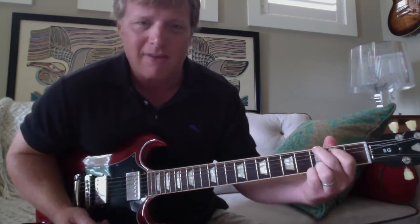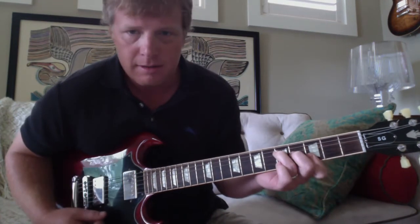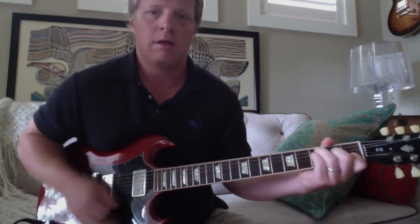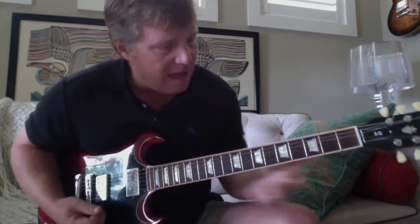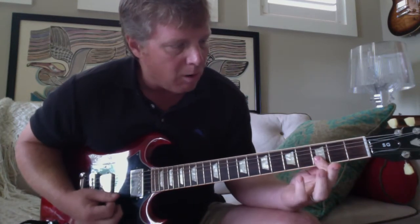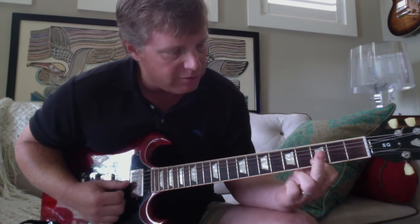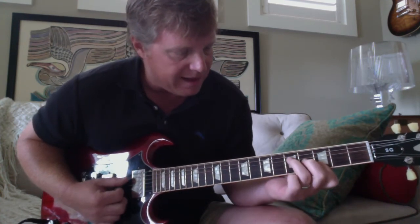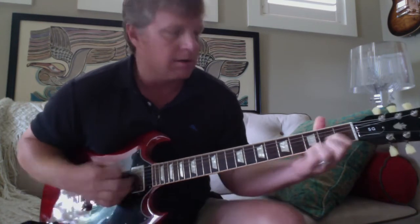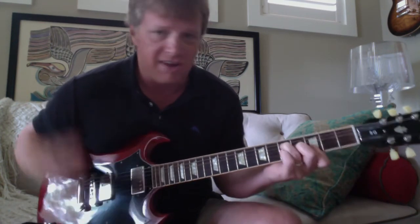But if you watch them, the majority of the time they're not doing the G here, they're doing it here, that high octave here. They're emphasizing that there. So that one is basically you're barring the first 2 strings on the 3rd fret. Then on the 3rd string, you're using your pinky finger on the 4th fret, and then your ring finger on the 5th fret of the D string. So D, F, C, G.